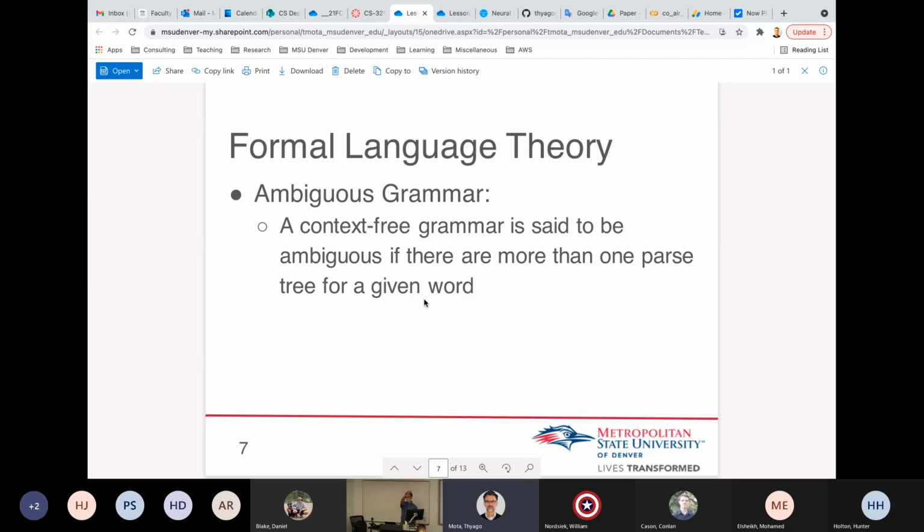So I give you a word, and one person is able to generate one parse tree. If someone else uses different reasoning, they are able to generate a different parse tree because they chose a different order for applying the productions.